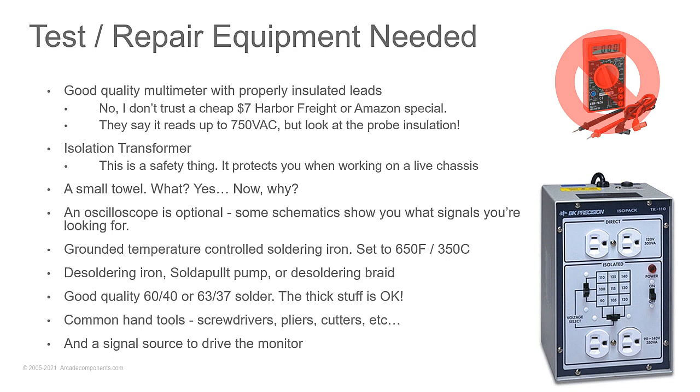I tend to use a magnetized cup. I try to stay away from magnets when working on monitors, just so that I don't accidentally magnetize screws. Monitors do weird things when you're dealing with magnetic fields, so I try to keep that as far away from it as I can. I don't go as far as, you know, magnetic screwdrivers. If they're really strongly magnetized, I don't use them. I use a different set of tools just because I don't like dealing with a lot of magnetic stuff around the picture tube. I don't want to have to go back and possibly degauss something later. Which is also why you don't put big speakers on your bench when you're listening to music. Set them off to the side. Don't put them right next to the tube.